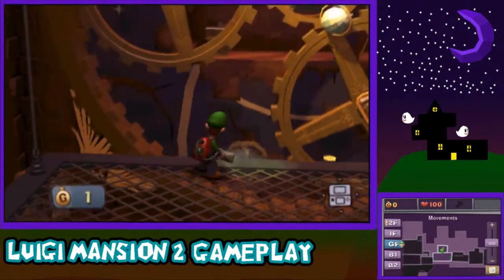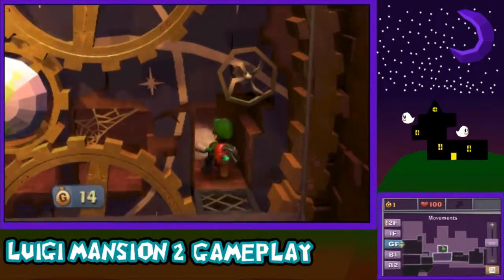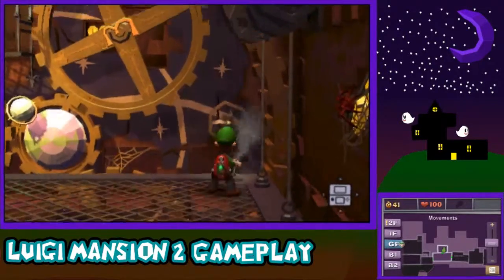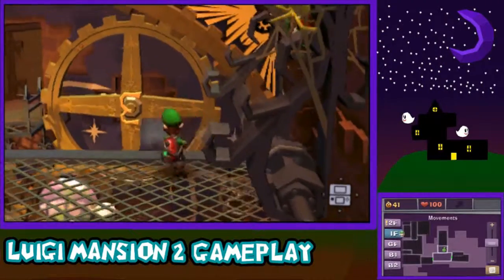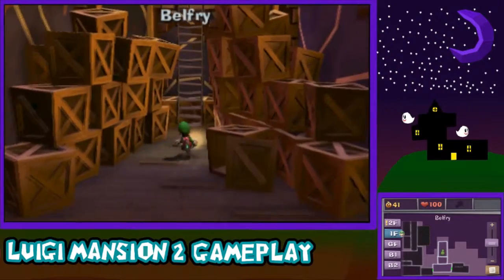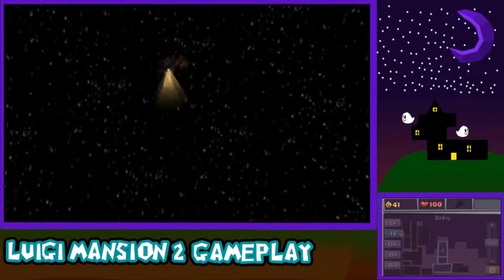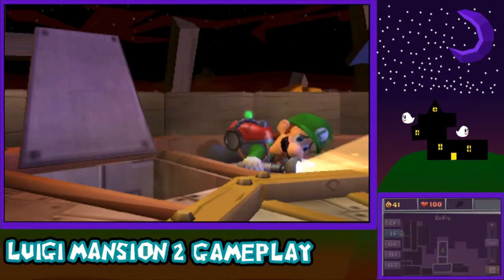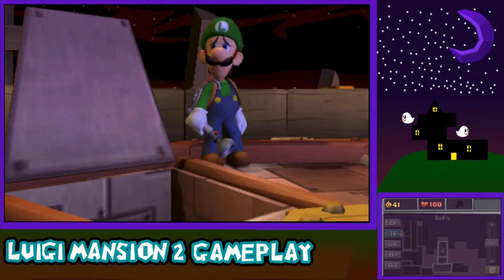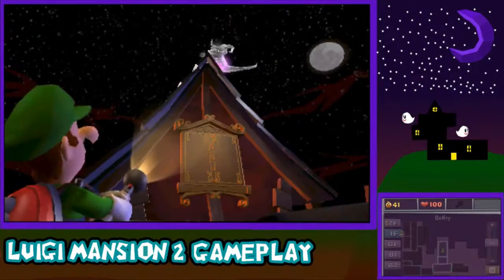Okay, oop. No. Oh my god, bats. Why? And there we go. We're all good. Time to move on. The belfry. Whoa! Oh wow, that's a powerful jump pad. Whoa! Ow! Poor Luigi. Ah, the possessor. There we go. What is he gonna be? What is this particular possessor gonna do now?